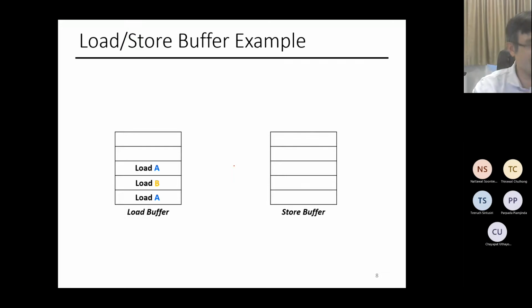Now let's say I have load A again. Let me ask you the first question. Do I really have to go and load the same address again, or do I just merge the two together?